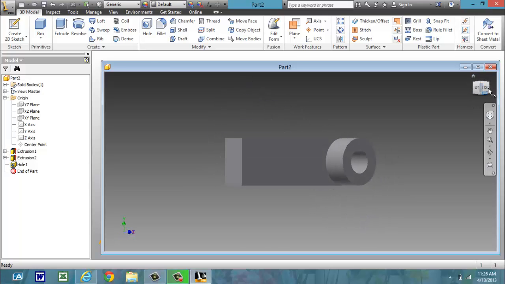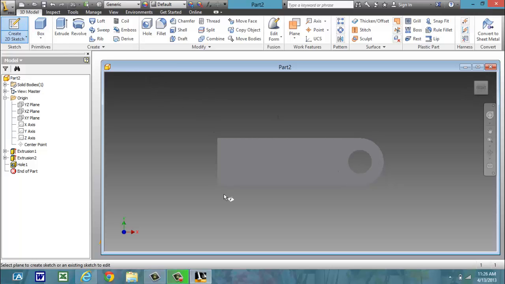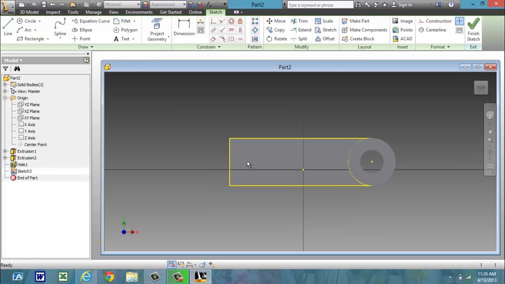And I think we're going to add another little cut at the edge of this. So first I'm going to say create 2D drawing. I'm going to make a circle. And right in the middle here sounds good. So yeah, I don't want to make it that big. Right there. So you can choose the dimensions then and make sure that it's centered or not centered. I'm just going to show you. It is actually centered already, but you could change the dimensions here if you wanted to move the circle.